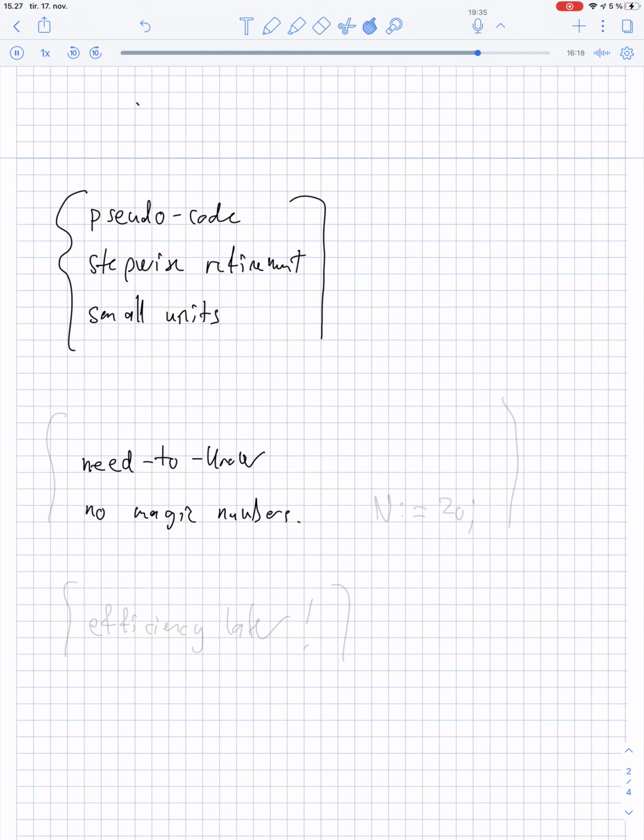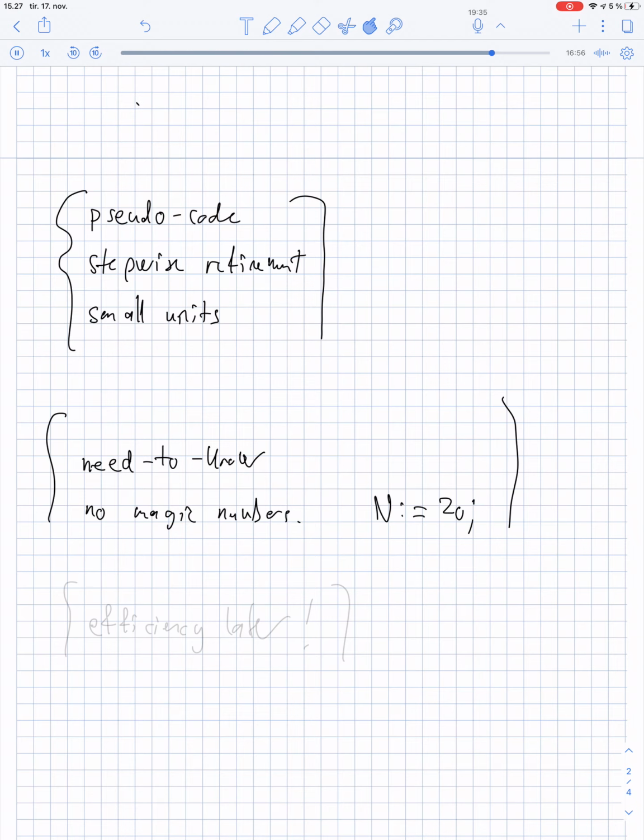So what is a really good idea to do here is that at the very beginning of your program, you write n equals 20, and then you write n instead of 20 when you make your program. Now, if you decide that 20 was not enough, it's very easy to go back, change 20 to 50, and then run the whole program again, and hopefully that should work. So that's also a very basic thing, but we all fall into this trap, and it's good to be prepared. The final thing, and so these are also sort of related issues.